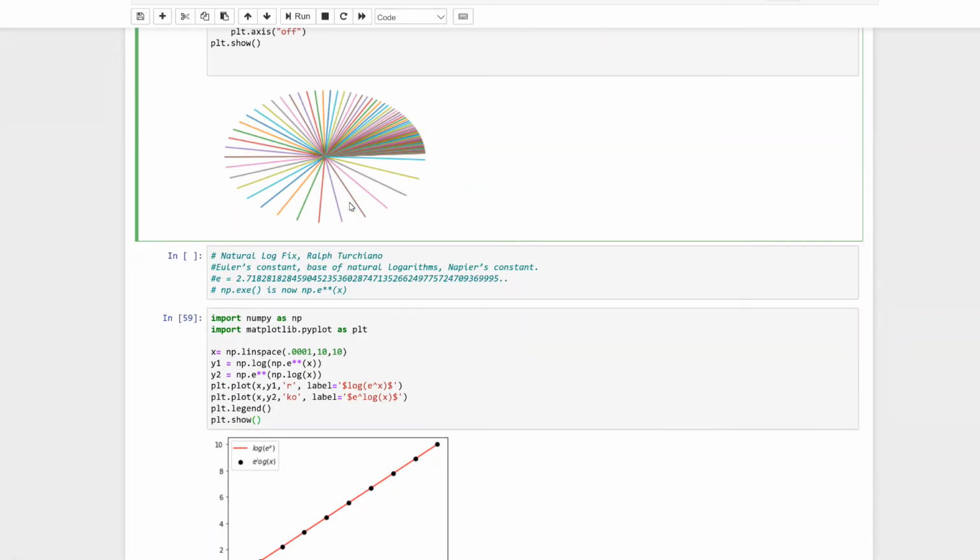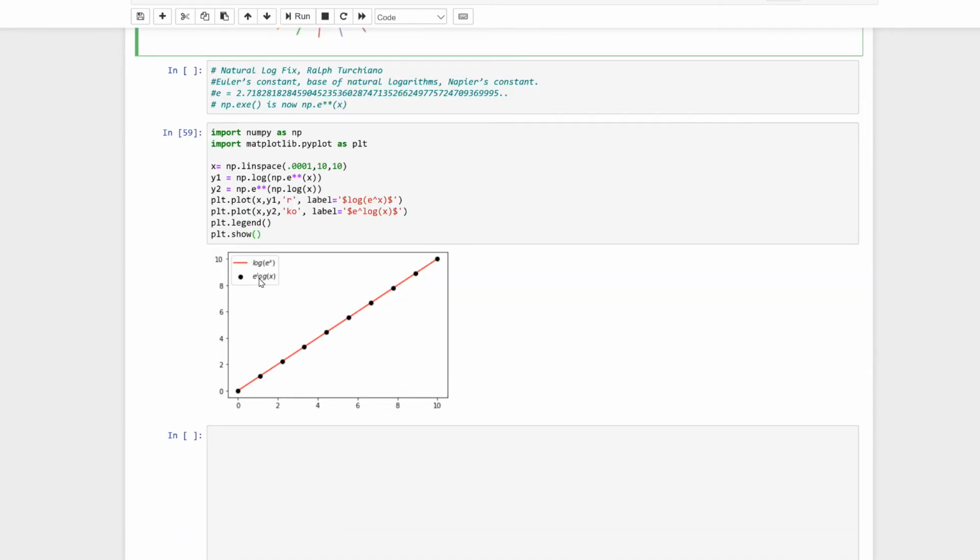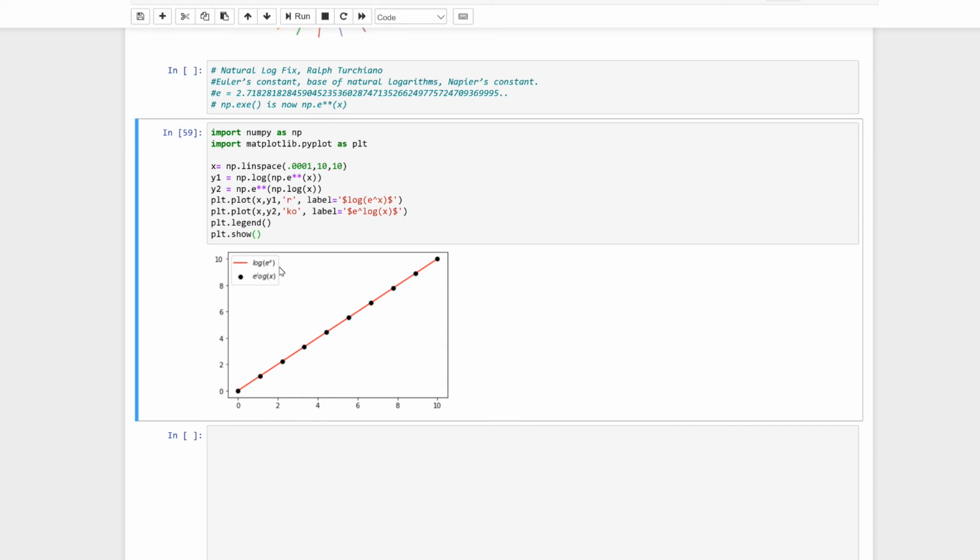The second thing too is in representing the labeling. When you go to label through the legend, for example, you'll notice that little tilde there. It's going to bug the life out of you. What you have to do is take whatever you're raising it to and put it in brackets and represent the natural log, for example, as such.